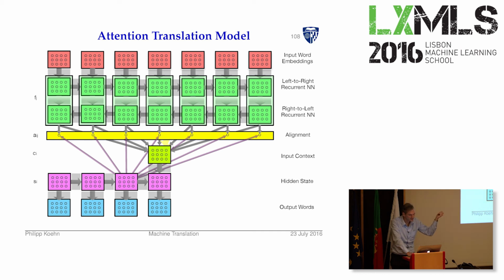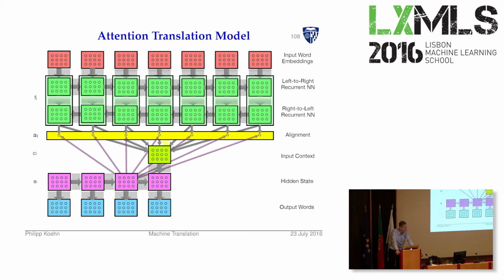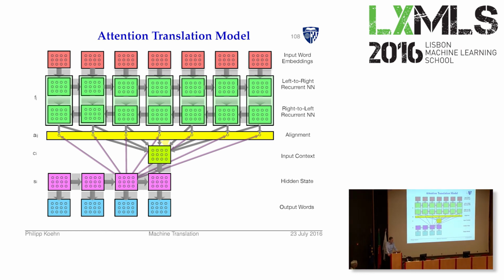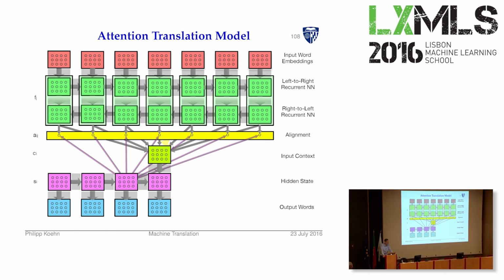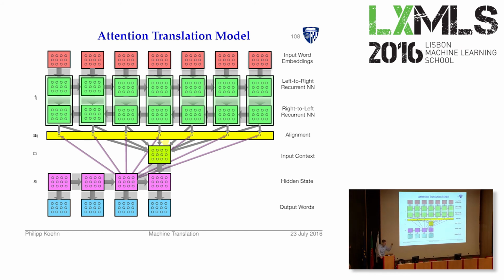So when I draw this here, I just say they are recurrent neural networks, but there might be more complicated things like LSTMs or gated recurrent units or whatever they have these days. There seems to be new stuff coming up all the time. So that's definitely already in these models. Not quite sure what you mean by bidirectional LSTM.